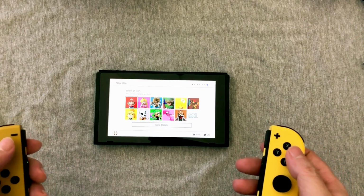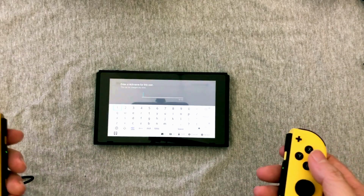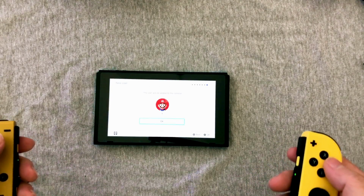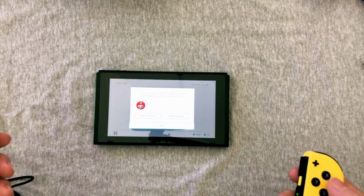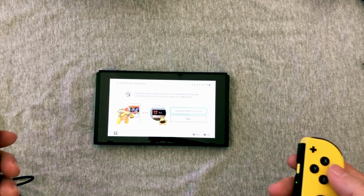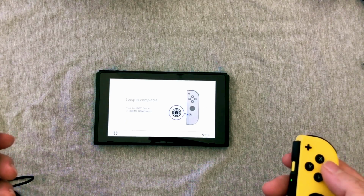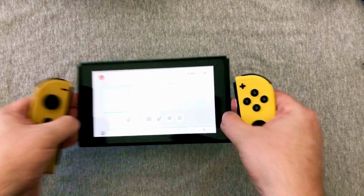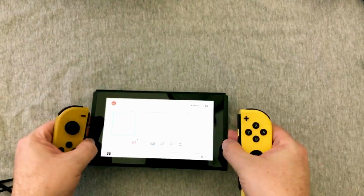Well, sure. I'm just gonna try and skip through this because it's not that important right now. New user, sure. I believe I can always delete this, so we're gonna go later. And skip. And parental controls, skip. Setup is complete, hit the home button. And there you have it. That is your basic Switch setup.